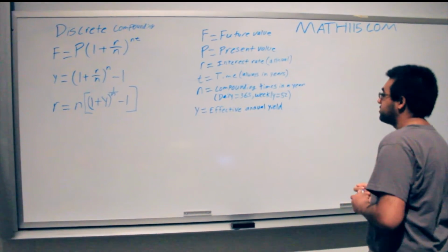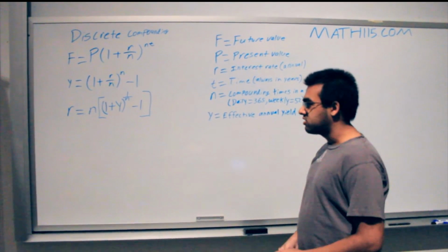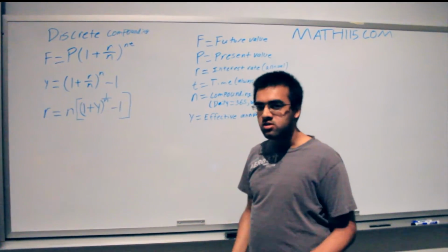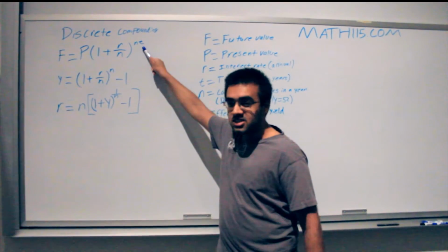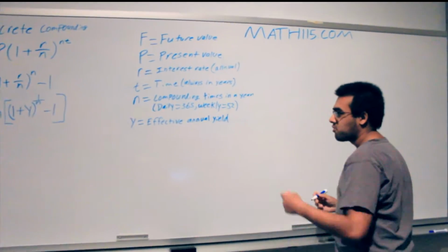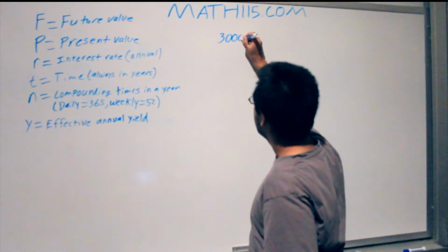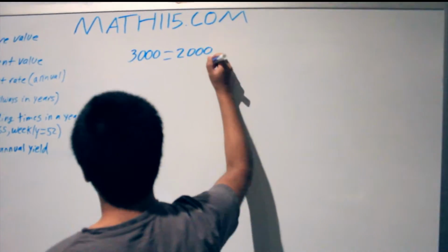So with a 5% interest rate, and you know that you're starting with $2,000 and needs to grow to $3,000, this is going to be using this formula, because what you're looking to solve for is T, time, and this formula here has that T, time. So that's why we need to use that formula. So using that formula, we know that our future value is $3,000, so we'll put that in for F, is equal to present value $2,000.